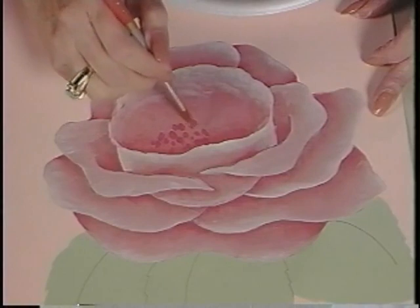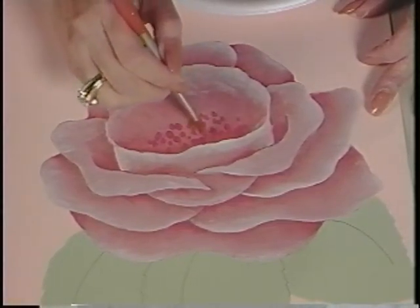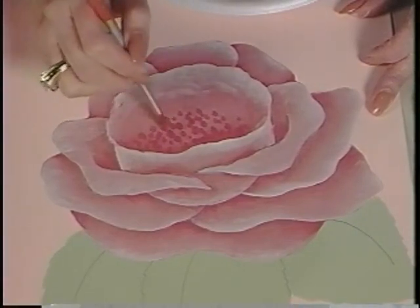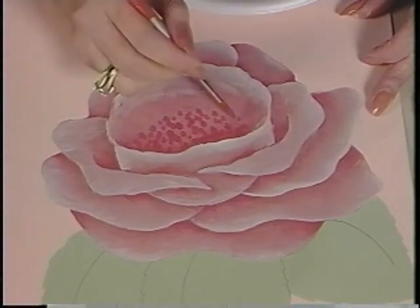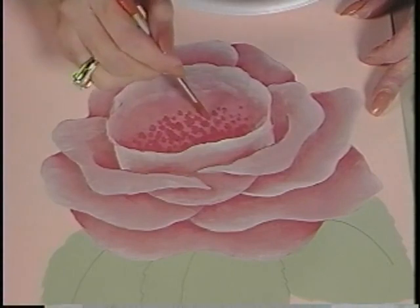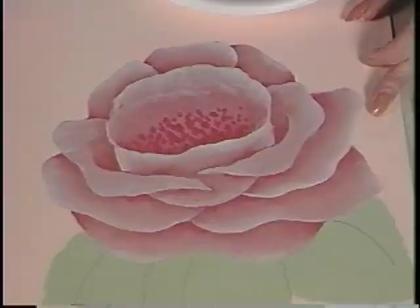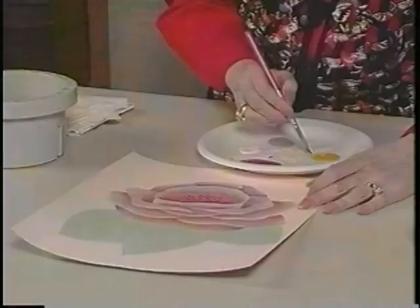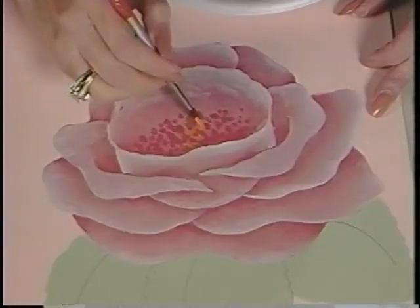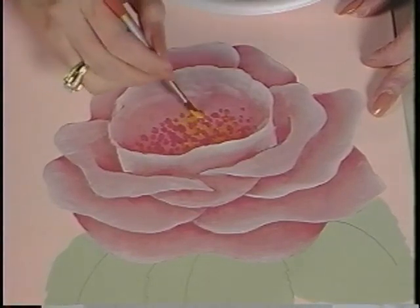I do messy dots. This happens to be a large round brush. Sometimes I use the corner of a flat brush. They're going to be in a mound in the center. Then you just rinse out your brush. We're going to pick up some antique gold. And we're going to add that right over the first dots, just here and there.